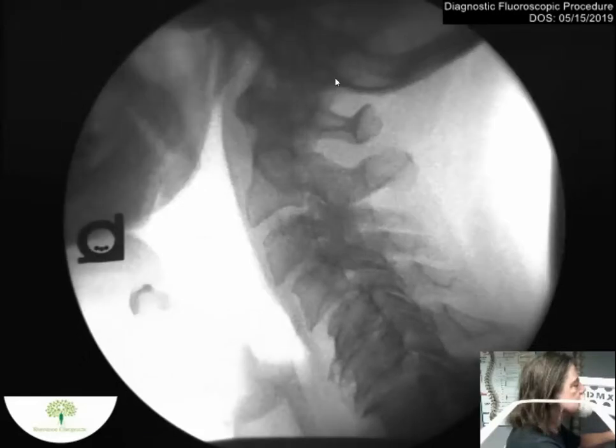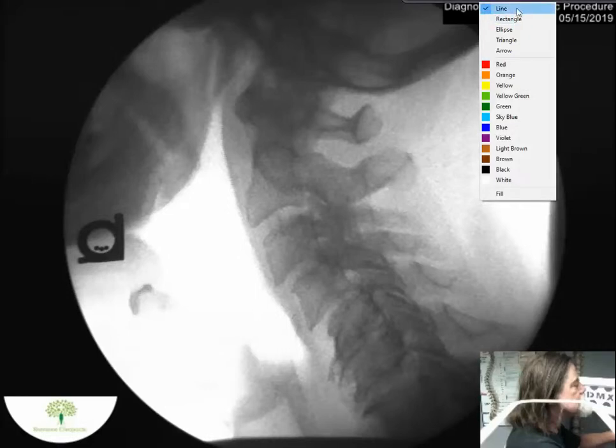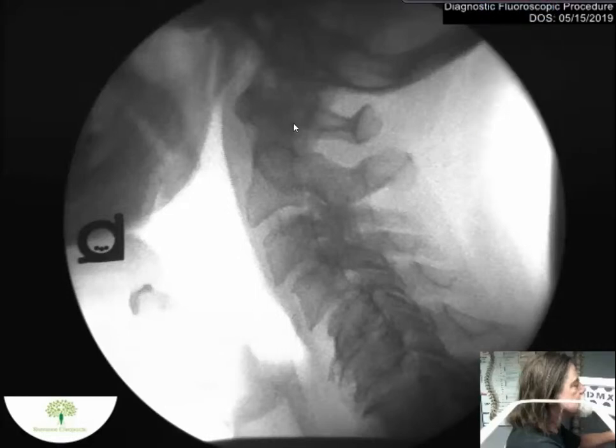Okay, right there. What I'm looking for normally is a smooth arc in the back of the spine. There's a normal curve here, so I'm going to trace the back of these vertebrae. You should be pretty smooth, all following the same line. I see a disruption there, pretty big disruption there, a tiny bit there. So we're seeing all these kinks and angles.